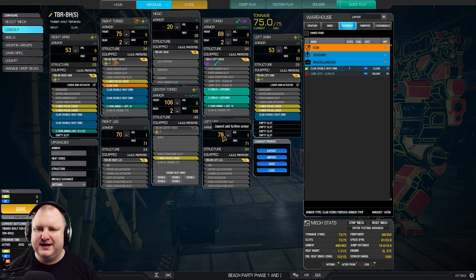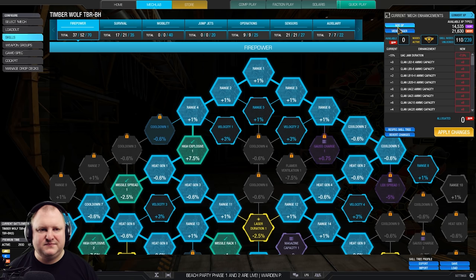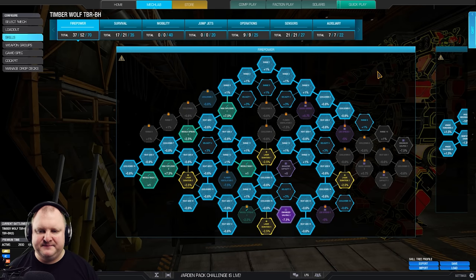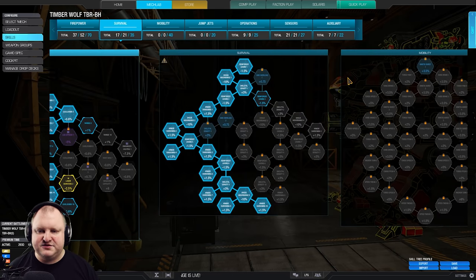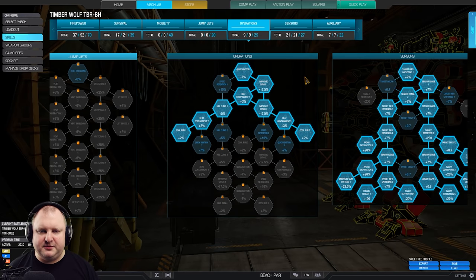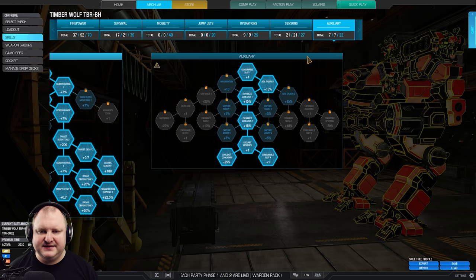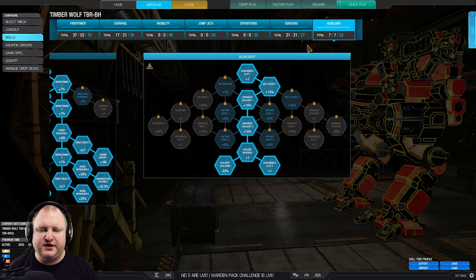Now then, for the skill tree, as always, just pause the video if you want to have a look at them. Here is the firepower tree. Here is the survival tree. Then we have a little bit operations, a little bit in sensors. And here is the auxiliary tree, double crucial with crucial cooldown. Highly recommend you take this, guys. Otherwise, you're going to have a problem.